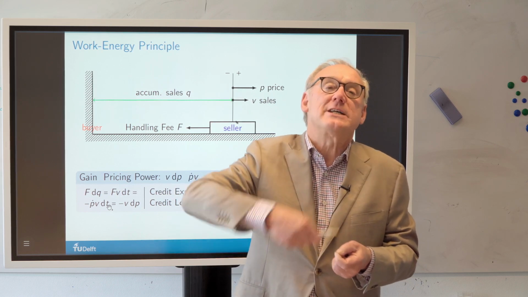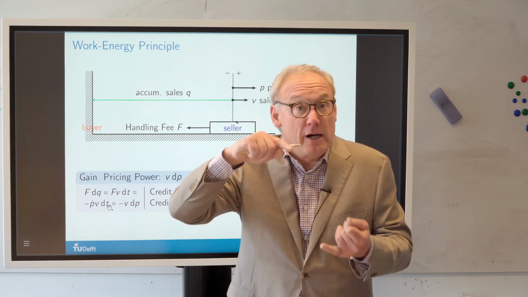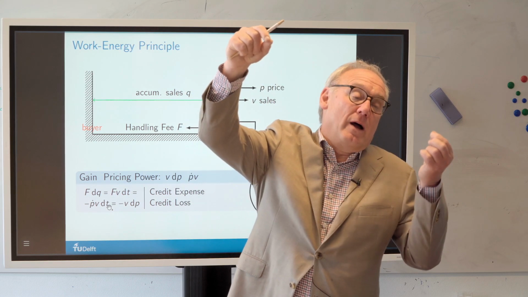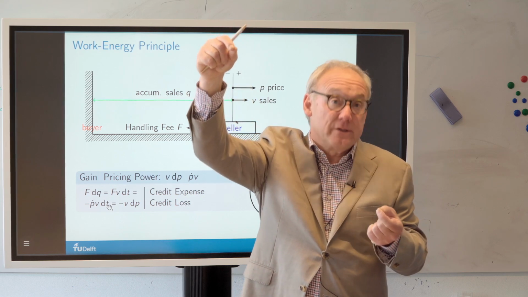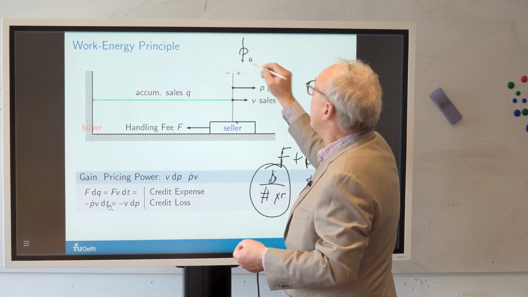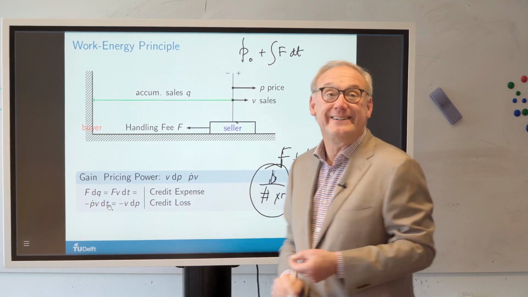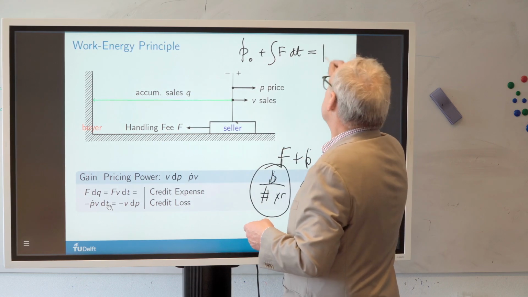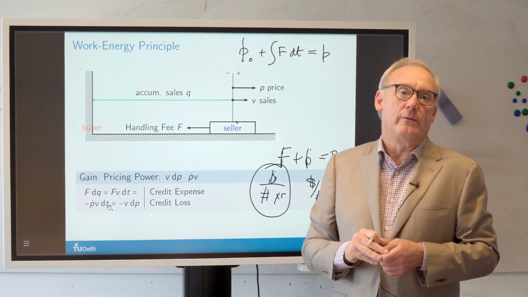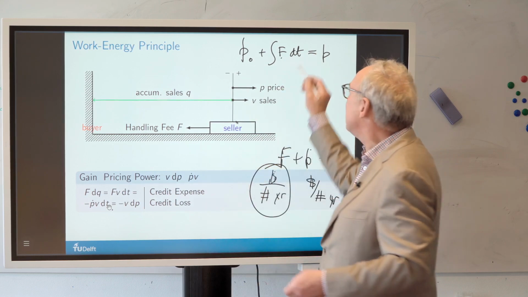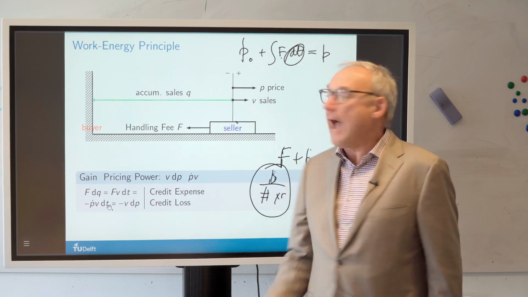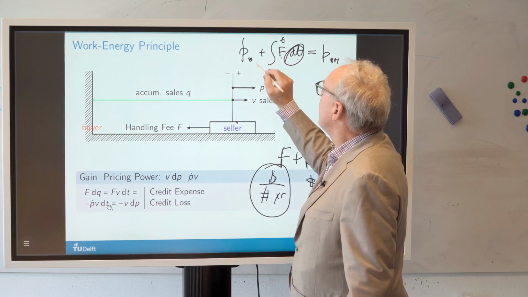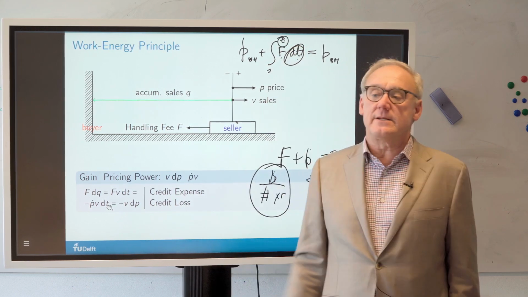And what was the wait time? That was precisely the cost per tank of gas per unit of time, if you integrate it over time, right? That would make the black market price equal to the official price plus the integral of this wait time, dt, right? That's the handling, that's the service you deliver, all right? And that's the real price, that's the real reservation price, or the black market price. So this is a force because somebody has to stand in line for so much time, all right? And if you integrate this out, you get that this is the black market price, and this is the white market price. Then you can exactly know what the wait time is, all right?